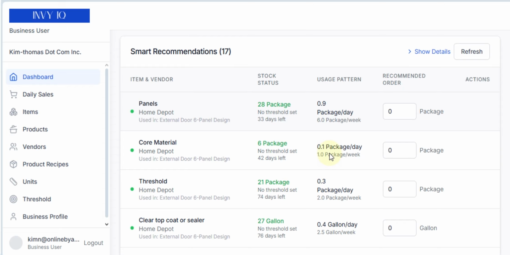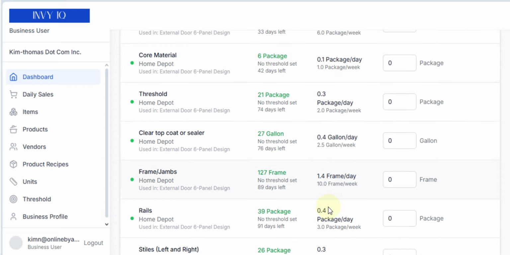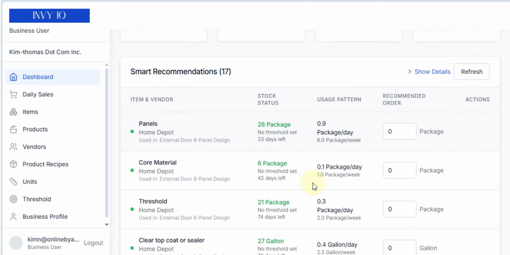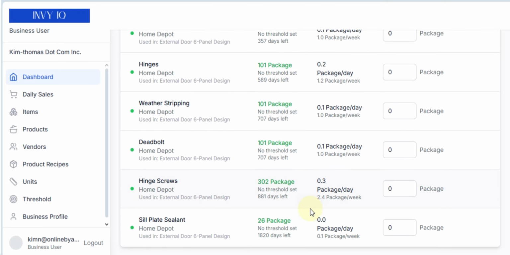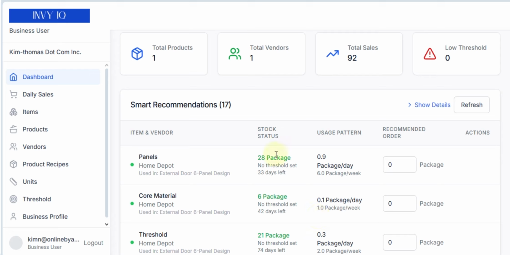Everything is based on your daily sales. So right here you can see that this particular company had no need to purchase anything for a long time. I think it's because they mostly tested under restaurant, so this product had not been used a lot for testing. So you can see that here they have plenty of stock.